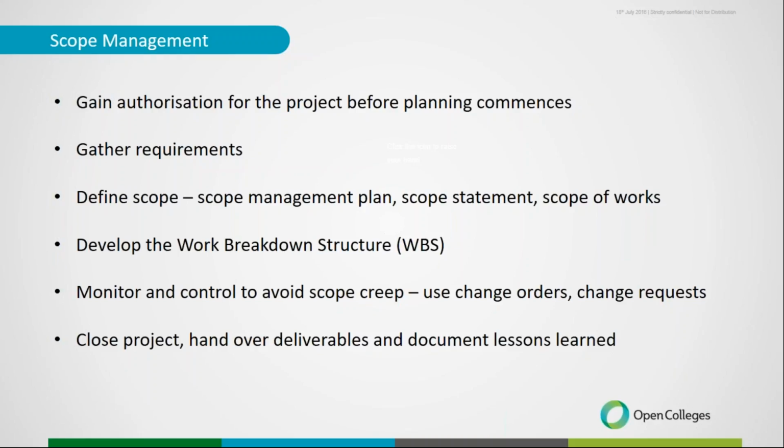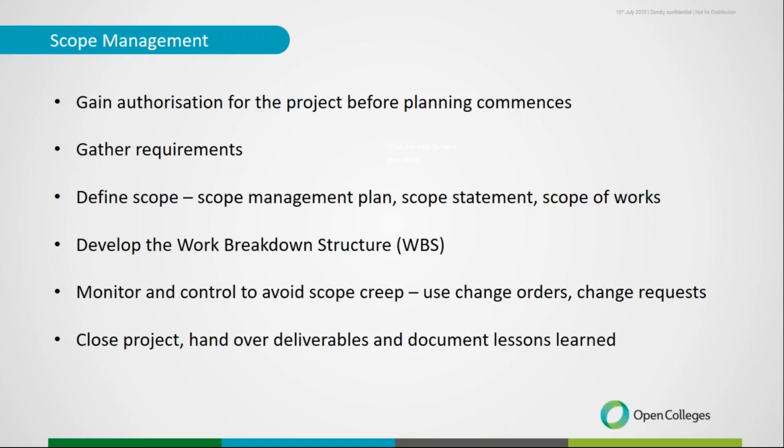If we don't use the formal change process and we just add things on and add extra work on, what usually happens is we end up finding we're trying to do a lot more in the project with no extra time and no extra budget, which puts enormous pressure on your project team, and you'll find that then issues will start to get in place. You'll get frustrations and people will feel stressed, and it can escalate and cause issues. So monitoring that scope and making sure you're on track as much as possible is really important.